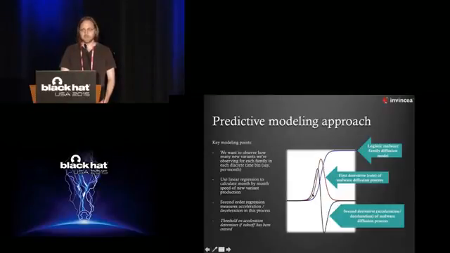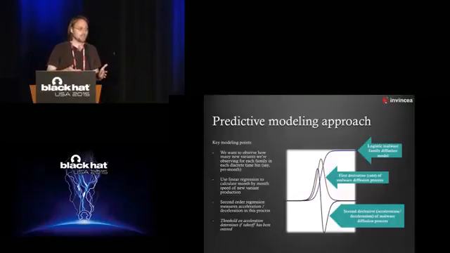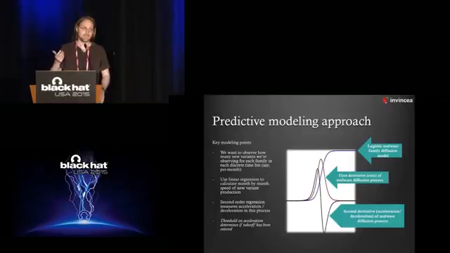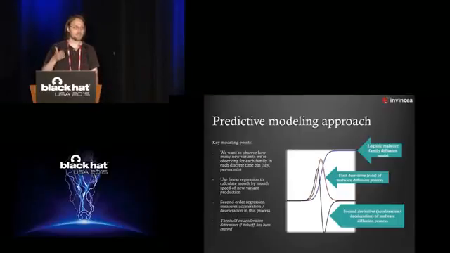Then there's the second derivative, right, which is the rate of change of the derivative. So that's basically how fast. That doesn't answer the question how fast is the malware growing. It answers the question how fast is the malware accelerating, right? And so our idea is that that's what we're really interested in actually. When the malware first starts to accelerate in terms of growth, that's when we should sound the warning.